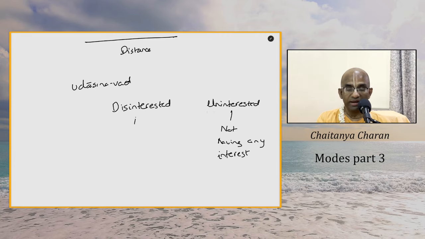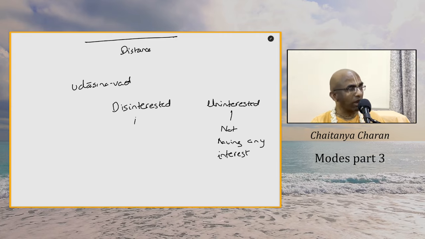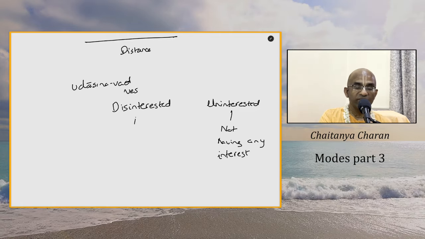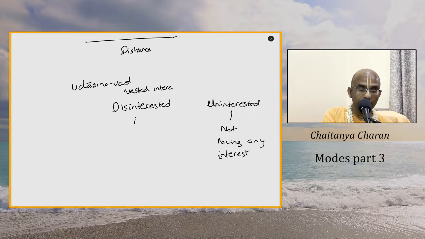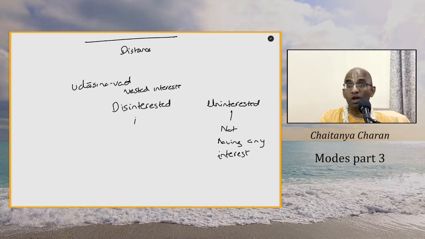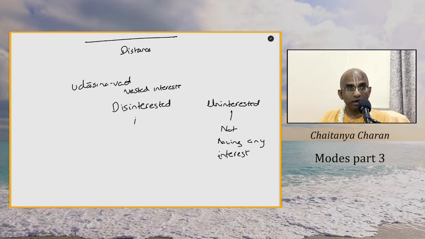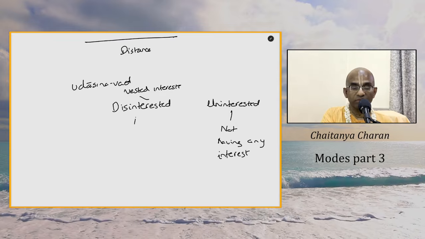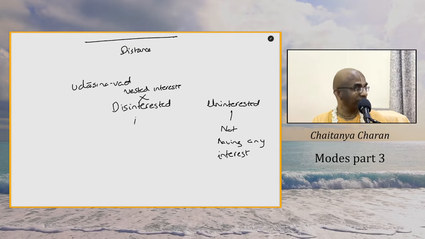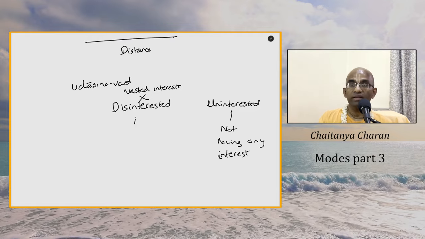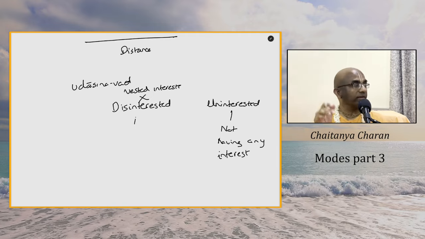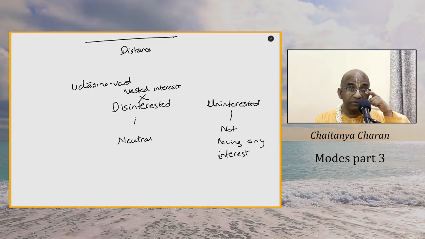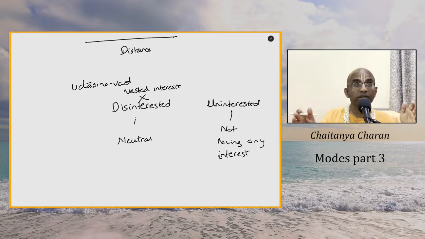Uninterested is basically the opposite of interest. I don't find it interesting. But disinterested is more associated with, have you heard this word? Vested interests. Vested interest means that you have some selfish interest in it. If you have some vested interest, you want things to come in a particular way. So disinterested is where I have no vested interest in this. The idea is whether it goes this way or that, it doesn't matter to me. I am neutral. Not that I have no interest, but I have no interest in a particular judgment or a particular outcome over it.